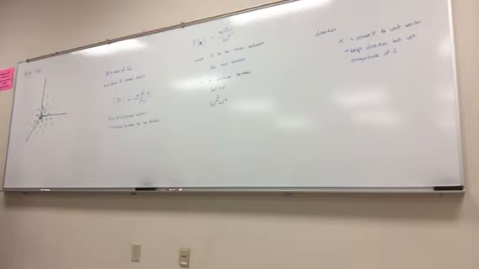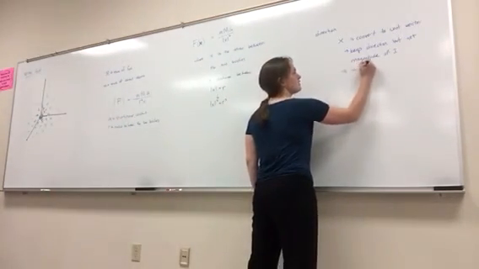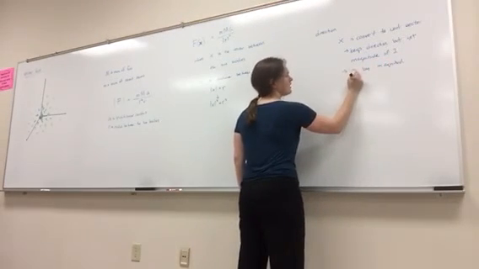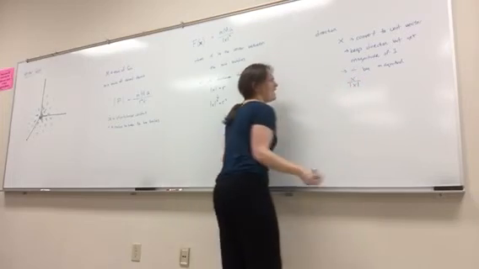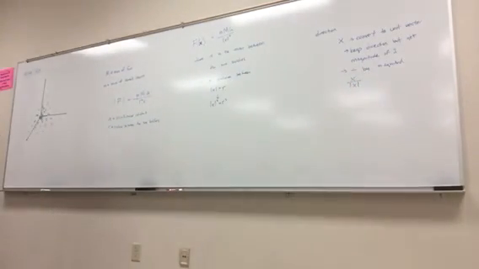How do I convert something to a unit vector? Are we going to divide by the magnitude? What do we think? Well, if something has magnitude 2 and I divide it by 2, what will the new magnitude be? 1, right? So that's exactly right. To convert something to a unit vector, I divide by the magnitude. So I'll take x and divide it by the magnitude of x. That will give me just a directional component.